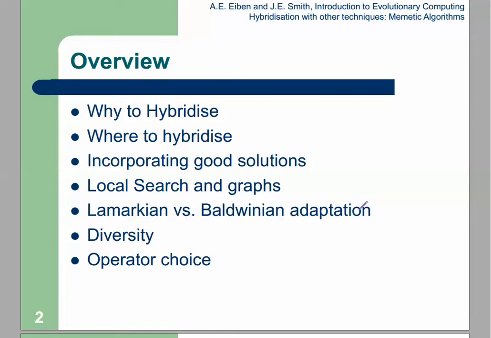Sometimes we combine the EA algorithm with some local search algorithm, and the combination of EA and local search is named a memetic algorithm. Also, we explain in this part and the next part the two theories of Lamarckian and Baldwinian, about the fitness of each element and the change of the fitness for the next generation. Also, we explain about the diversity and some other aspects of EA.